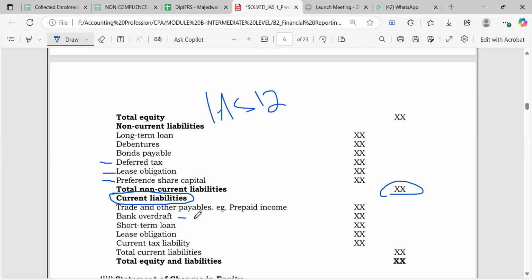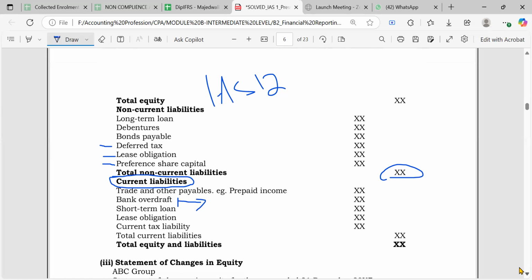I hope you know about bank overdraft. Bank overdraft is that kind of loan that adjusts itself, right? You have a bank account and you're allowed to overdraw, just because maybe it's a current account, money flows in, but also flows out. So when it flows in, they take their money, right? And you could have other short-term bank loans. Let's say you could have the lease obligation. You see here, lease obligation, you saw it under non-current liabilities, but you also see it under current liabilities.